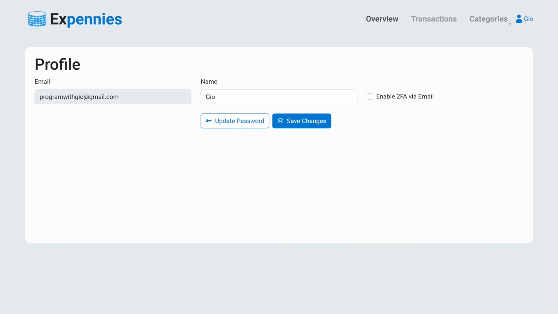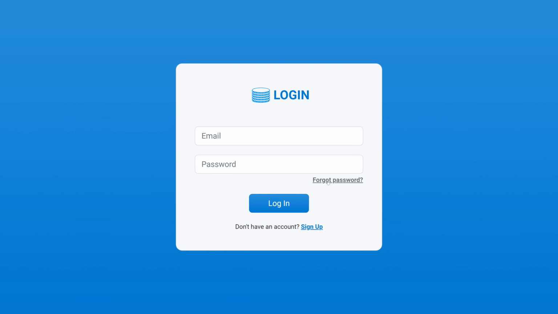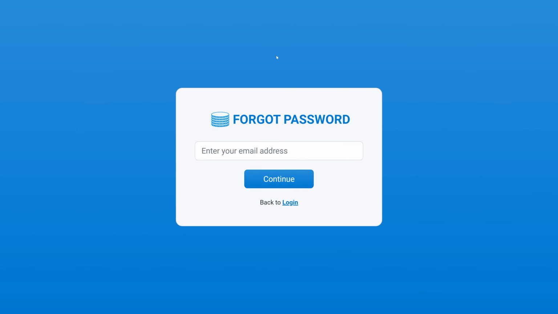So let's close that out, let's log out, and now if you click on the forgot password link, it renders this basic forgot password page where you have to enter the email address to continue the password reset process. I added this UI behind the scenes as well, but have not implemented the actual reset password logic, so we're going to actually build that up right now. So whenever a user enters the email address here and presses continue, we should prepare and send an email with instructions to reset the password.